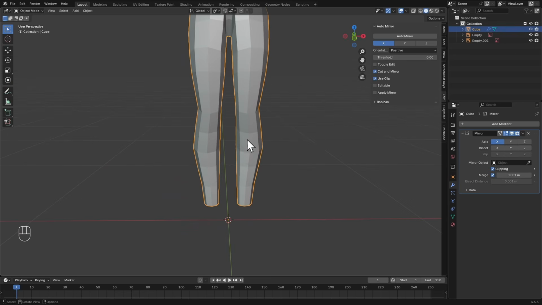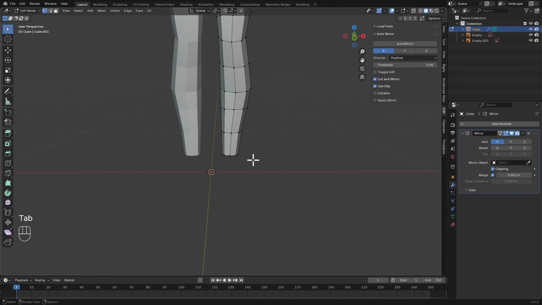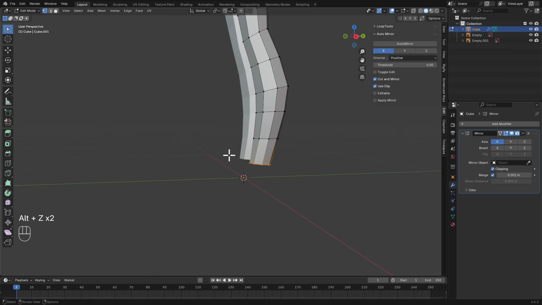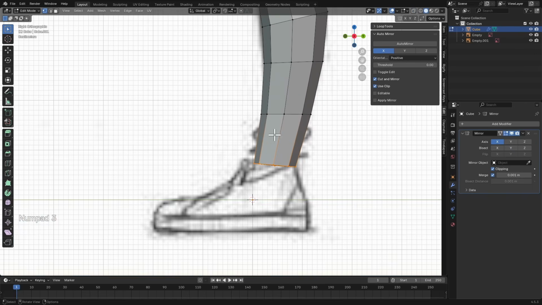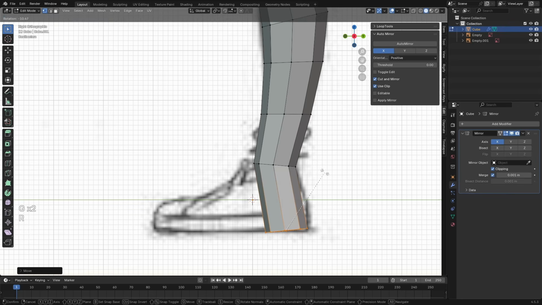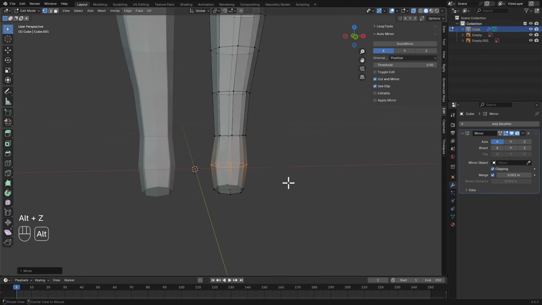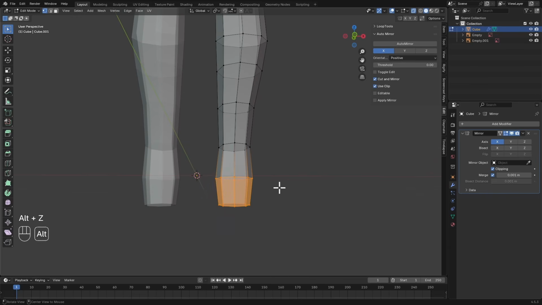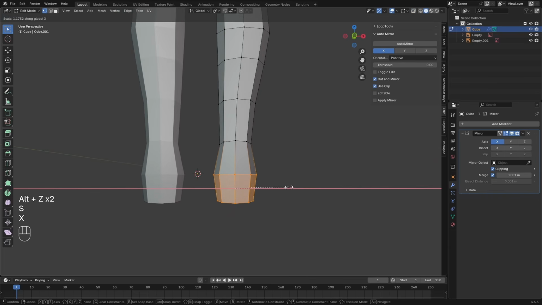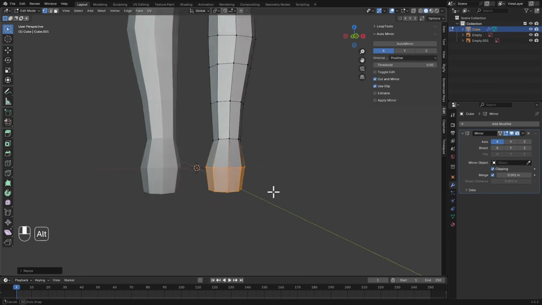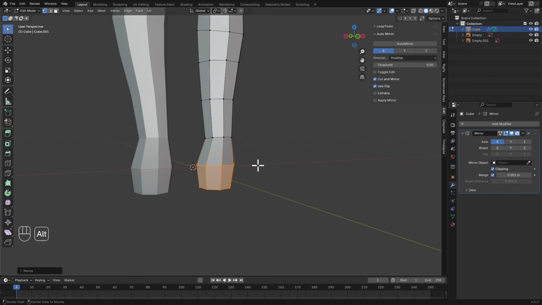Let's model in a really simple pit. I'm going to go into edit mode. I'm going to select these faces at the bottom here. From the side view, I'm going to extrude this down and just move it back to fit where the shoe is. Okay, I'm going to add in a loop cut at the middle and I'll scale this up and move this right here. All right, that looks good. I'm going to select these faces and I'm going to SX to scale it on the X axis. So I'm going to extrude the feet from right here.